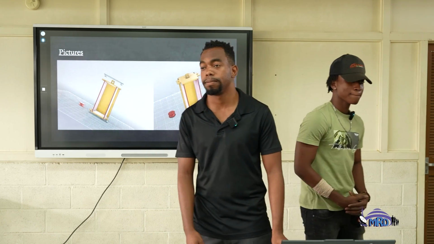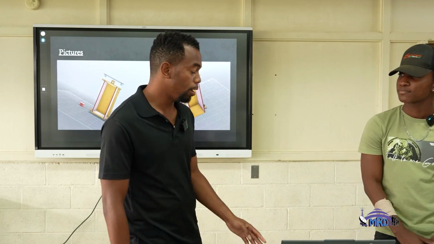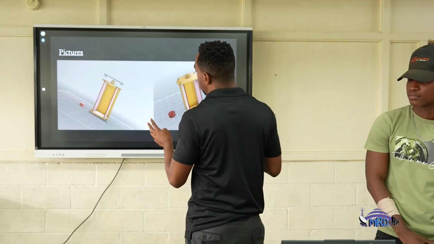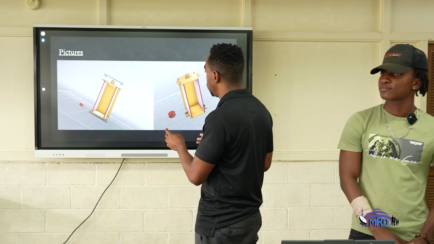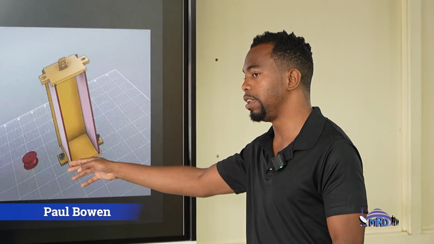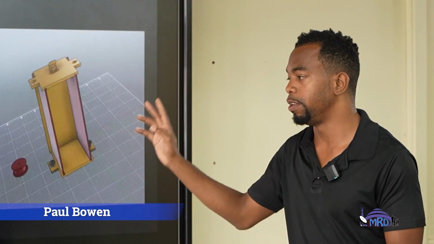Good afternoon. All right. Here you're looking at the picture design from Fusion 360 of the actual elevator shaft, as well as the gear that would attach the DC motor, which would move the elevator shaft up and down.